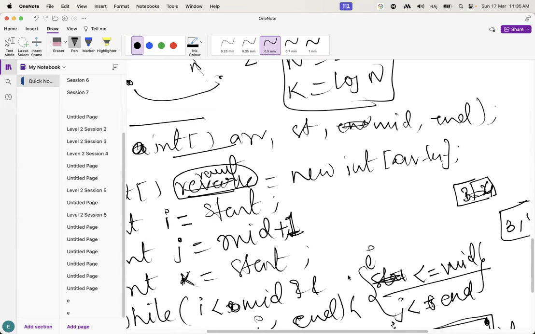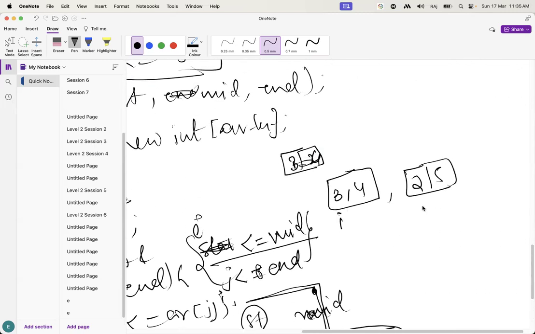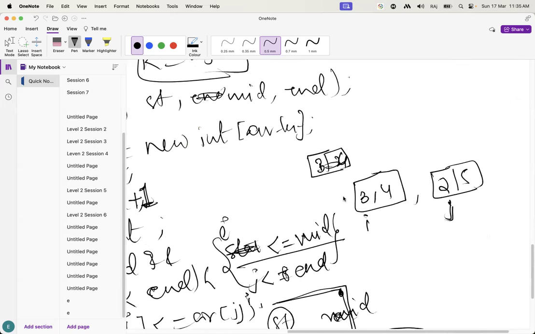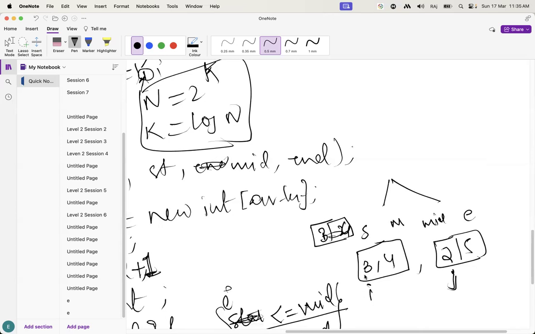This is the subarray taken. First I am going to check array of i. This is the i and this is the j, right, guys? Two subarrays we have taken, right? The first subarray is start to mid, another subarray is mid plus 1 to end, right? We have taken that initially, right, guys? So I am going to check this array of i value against this array of j.